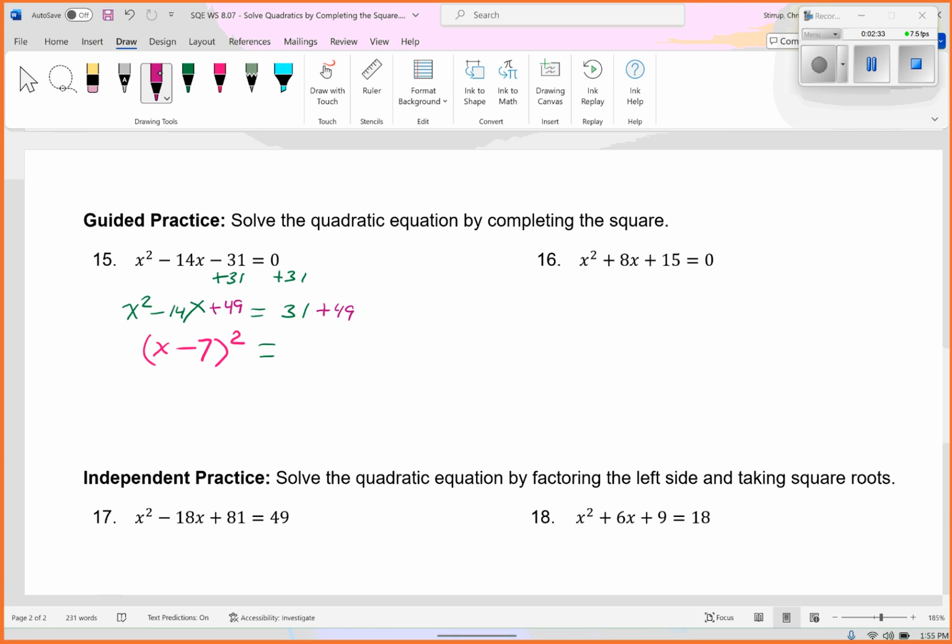So the green is how the original problem would have been kind of set, just manipulating things around. You then put up a pair of parentheses. X squared turns to x down here. This sign here always matches. This is a plus sign. This would be a plus here. You take half of the 14, or half of what's in front of x, goes there. Square it and make sure you add it to both sides.